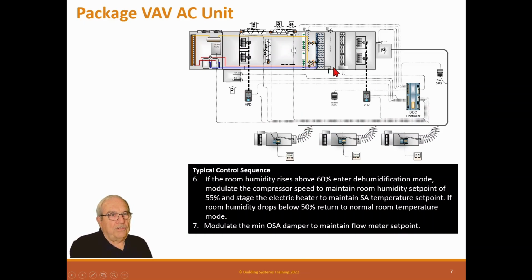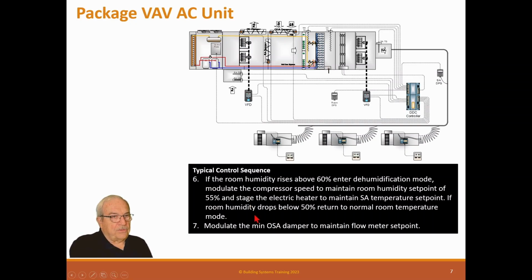So what's happening here in dehumidification mode, these sensors on these boxes are both temperature and humidity. So if they start sensing humidity above 60%, then it will turn the compressor on and drop this coil to really cold temperature. And it will drop it probably down to 48 degrees, whatever the coldest temperature you can get with gas. It might be 48, might even be a little colder. And it will start wringing a lot of water out.